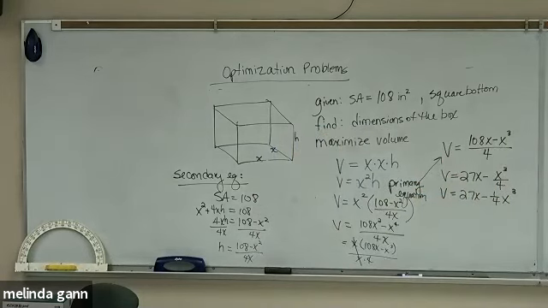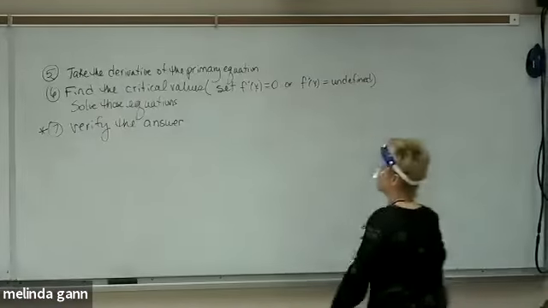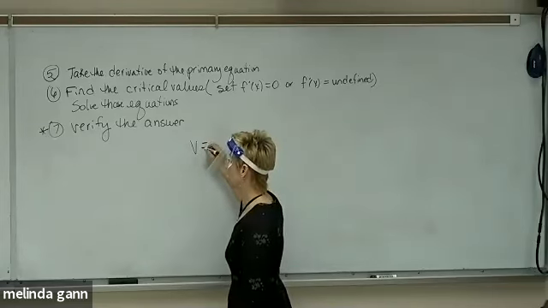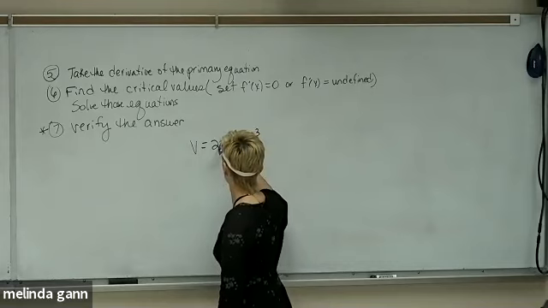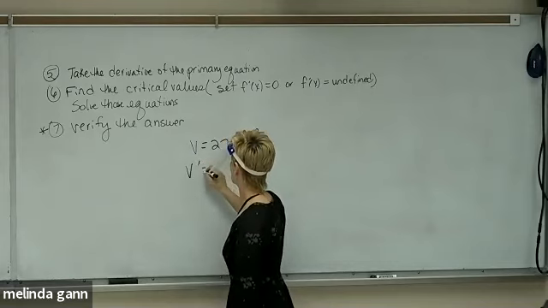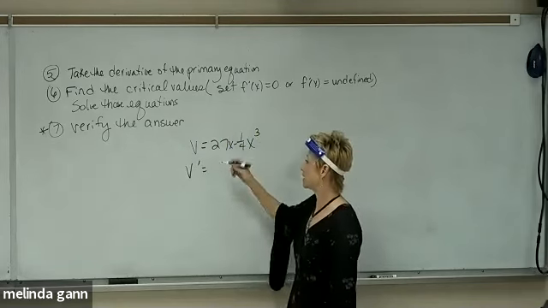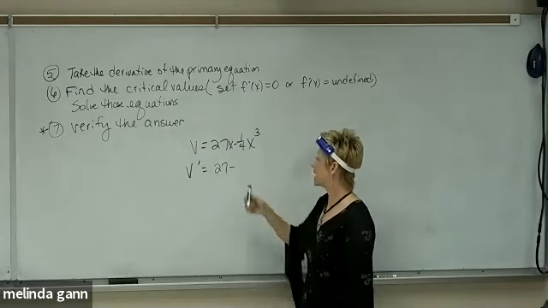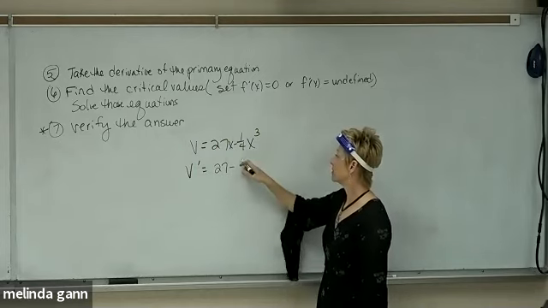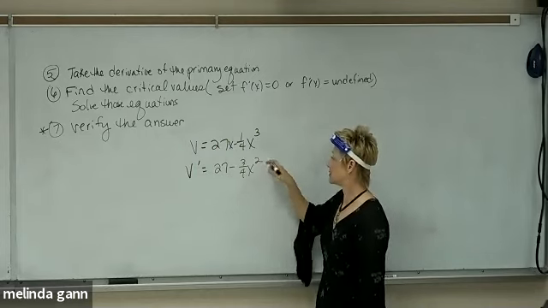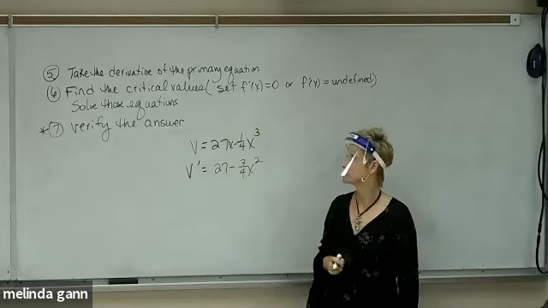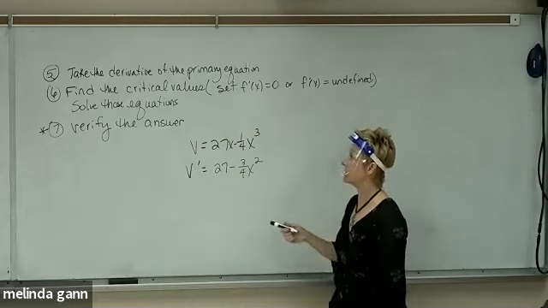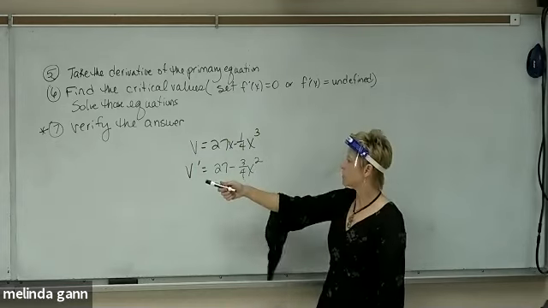So that 5th step says once I've got it in the form I want it in, with one independent variable, I'm going to take that formula, and what am I going to do? Take the derivative. What's the derivative of 27x? 27. Minus what's this derivative going to give me? 3/4 x squared. See, that was super easy and sweet. I avoided that quotient rule. So that's what step number 5 is. Take the derivative. If you go do the quotient rule, you get the same thing.